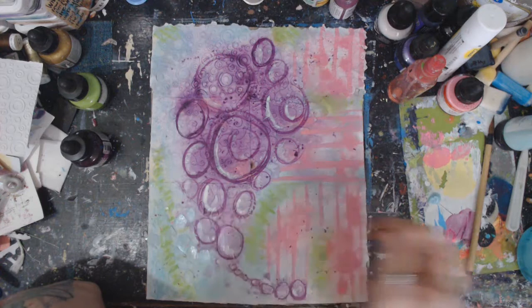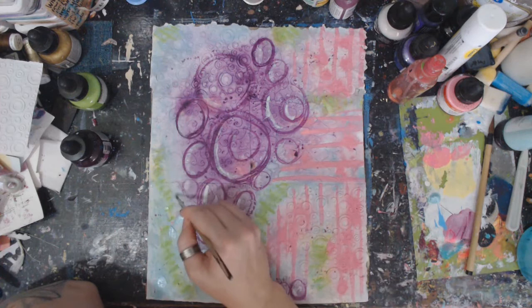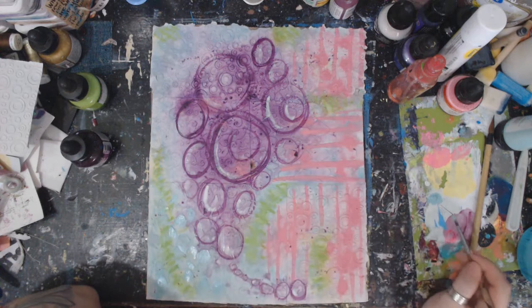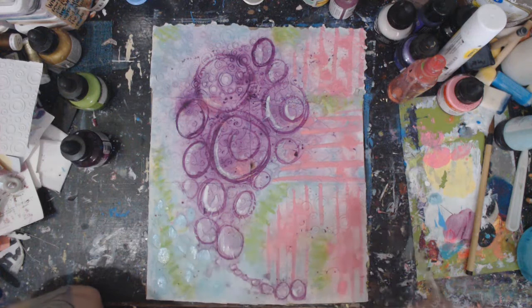I just want to, I think on this one, I'm just going to kind of darken up some of the, I call them scales looking. That's kind of what they remind me of, scales, on the texture paper that I did. Bentley, can we be a little bit quieter? Awesome, babe. I'm just going to try to get those to kind of pop out a little more on this side, I think.